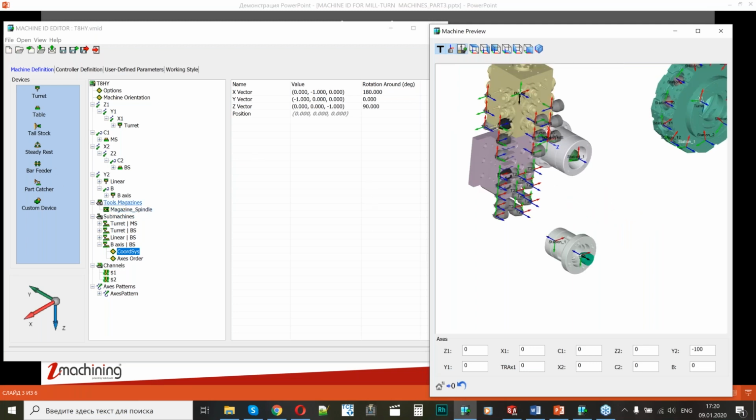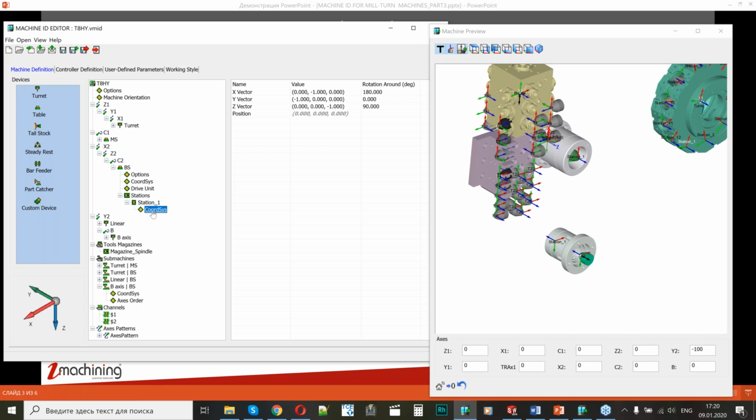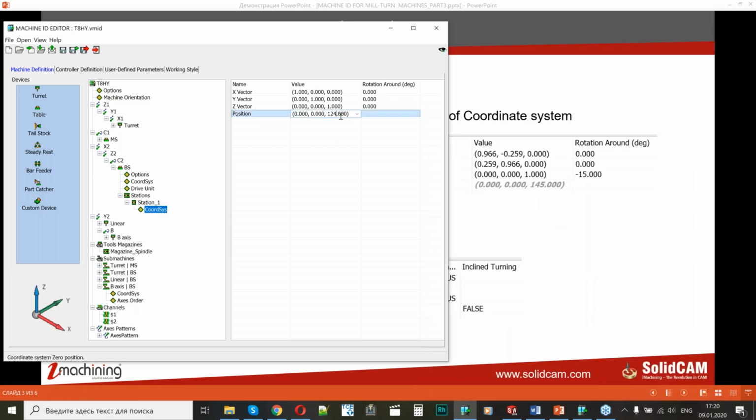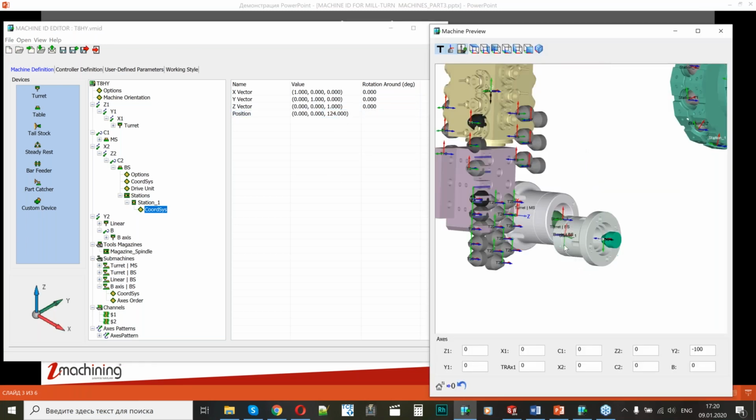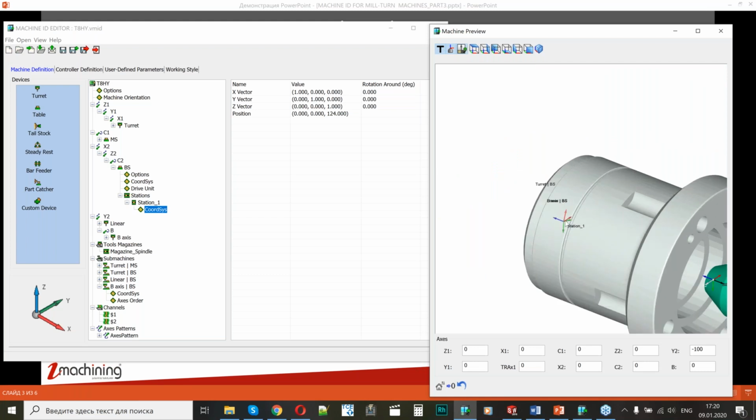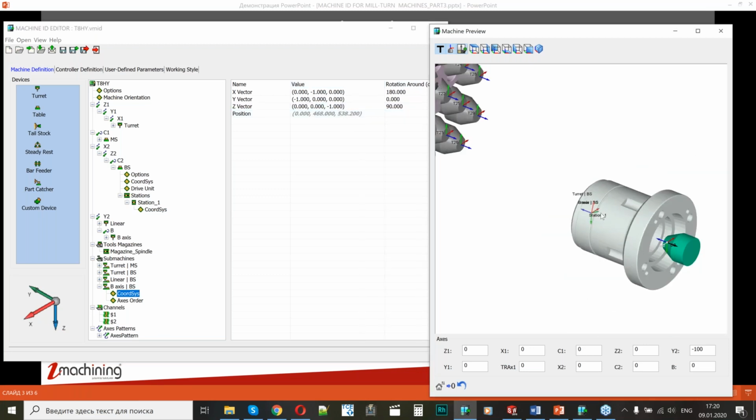There is a little trick to move the coordinate system to its position. I just close this and change the coordinates for a second, and then I will get it right in place. I hope so. So here they are. Now they are in their correct place, and here I can see my coordinates, and these are the coordinates of the back spindle station.